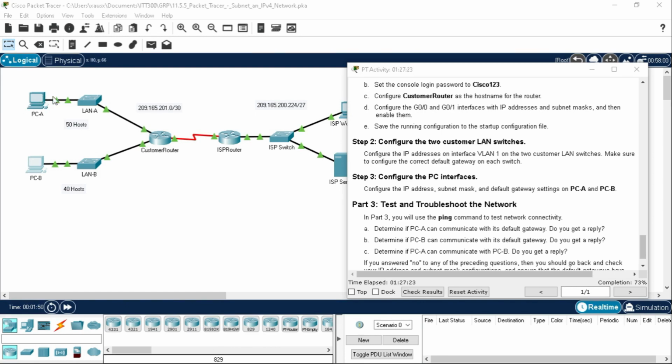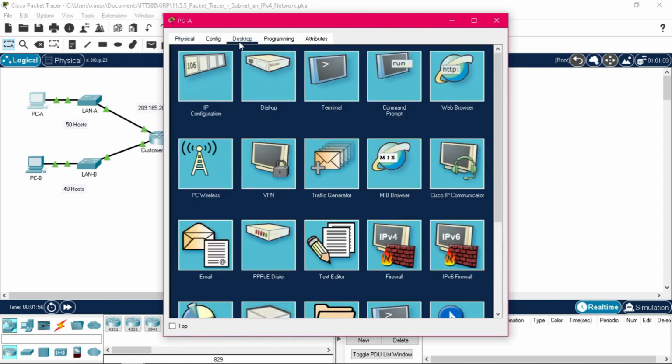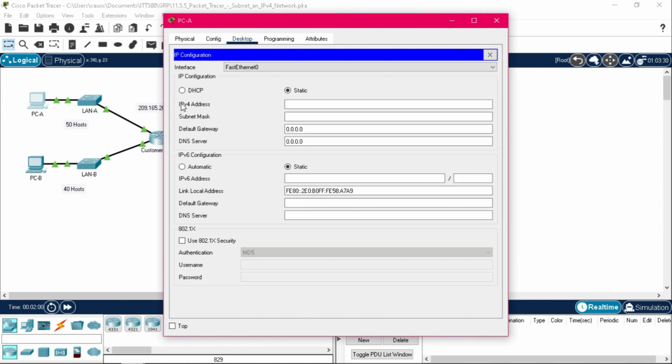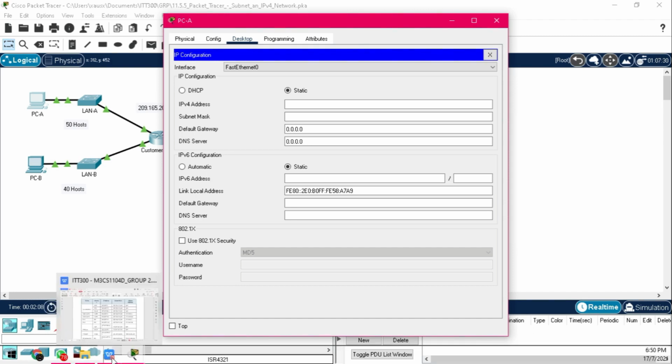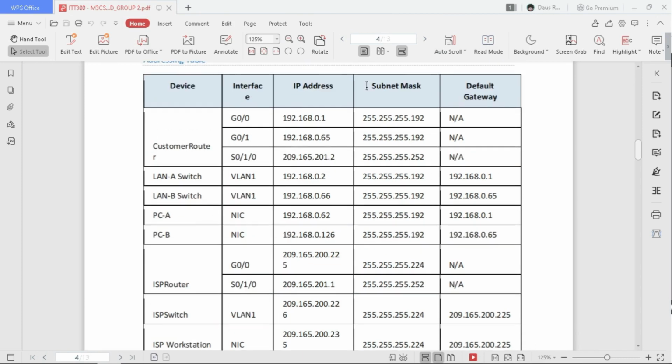As you can see, this is PCA and PCB, so you click on PCA and go to desktop, then IP configuration. You have to insert the IPv4 address, subnet mask and default gateway. As you can see, this is the IP address, subnet mask and default gateway for PCA and PCB. So you have to copy this.